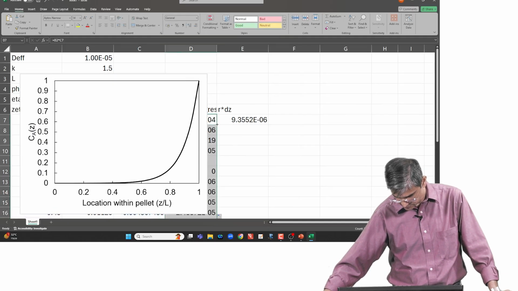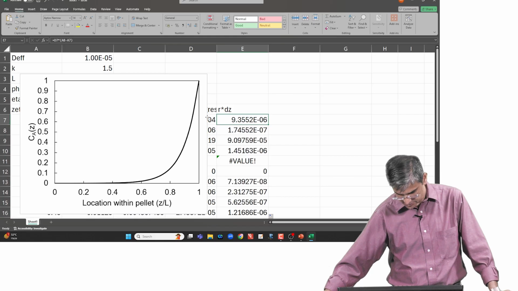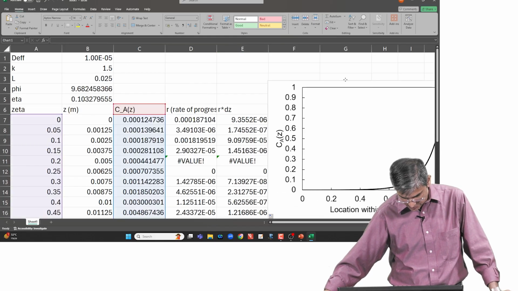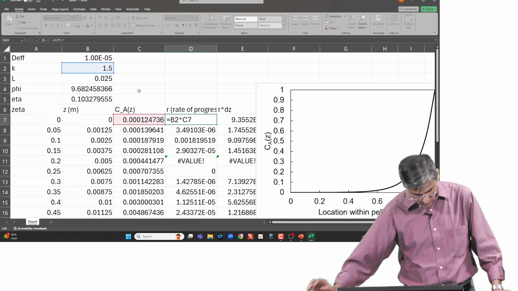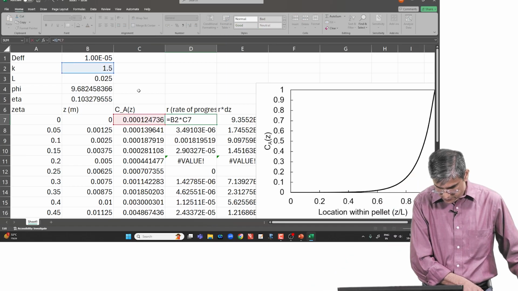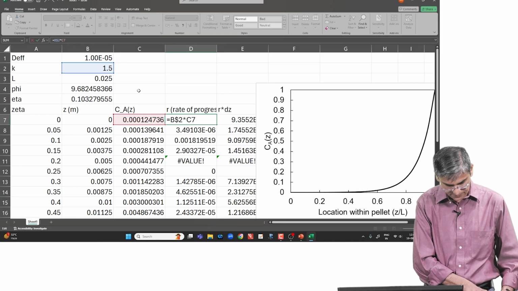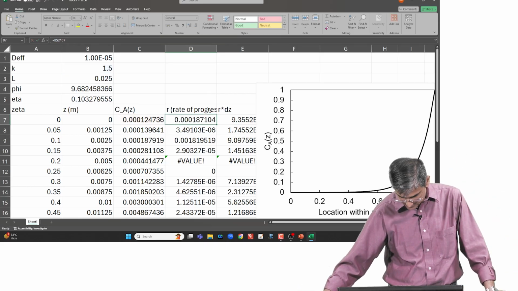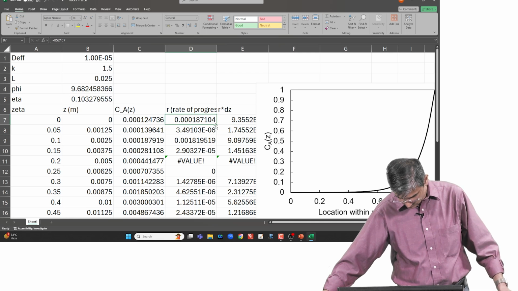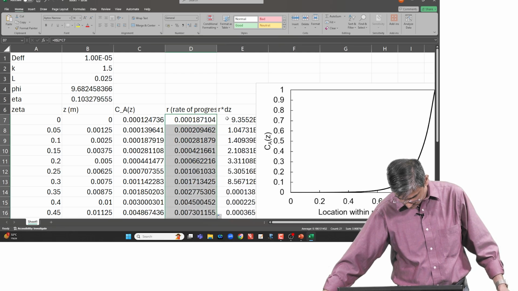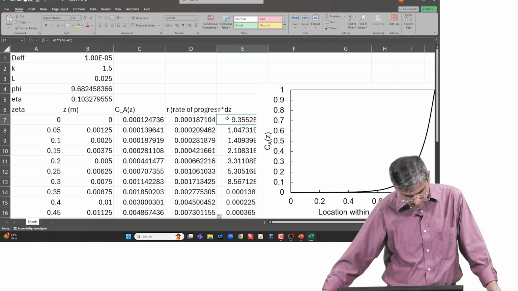Take this, drag it, take this, drag it. Oops, yeah, I made the same mistake again, I didn't put dollars. B$2 should be. Okay, and this would be fine.